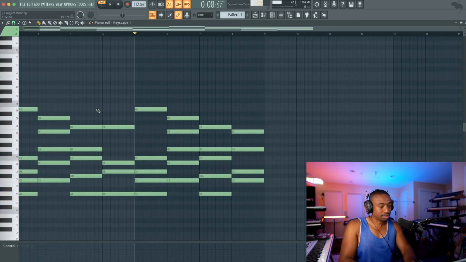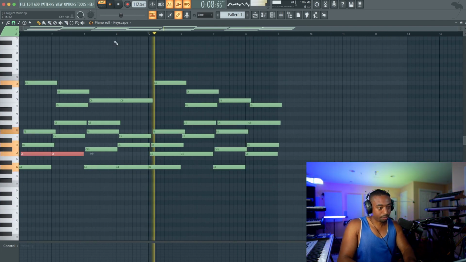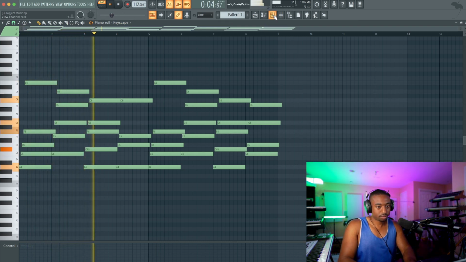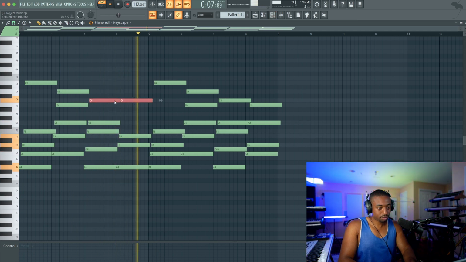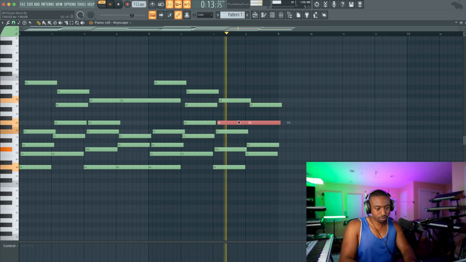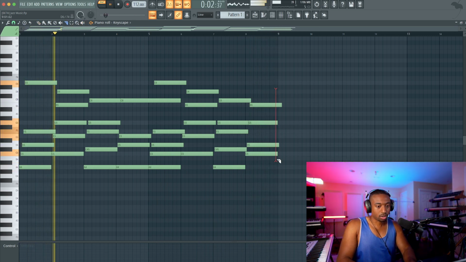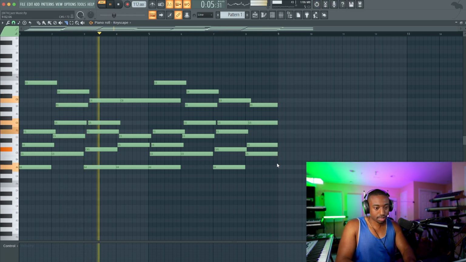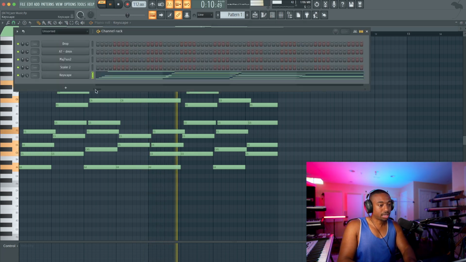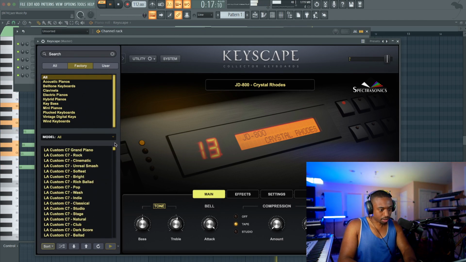Okay, so let's humanize it just a little bit. Now I would use a function here, but it could override notes, and I don't feel like doing all that. Okay, so I'm playing the notes out so you could actually hear them note by note. It's not how I would produce it, but just so you can hear it spread out. And then we're going to switch out the piano type just to show you what this would sound like with different sound selections. So let's move back to our grand piano.